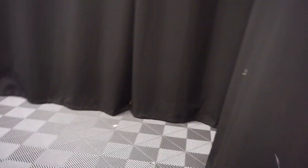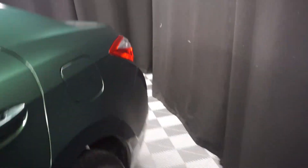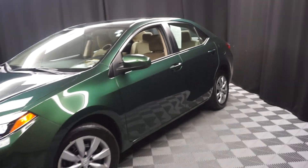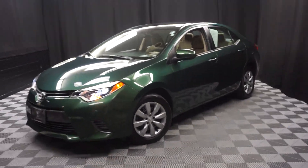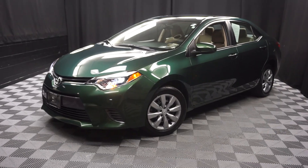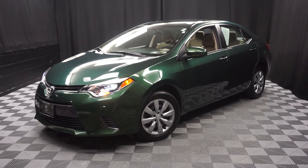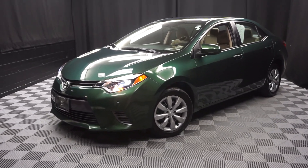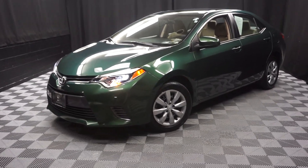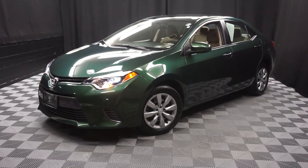Looking for more information on this 2016 Corolla or any of the other most 100 vehicles in our pre-owned inventory and our 90,000-square-foot pre-owned showroom? That's right — when you come here to Lexus of Wilmington, you do your car shopping indoors to avoid the elements of the weather. Stay warm, stay cool, stay dry — shop inside at Lexus of Wilmington. Go to LexusofWilmington.com for more information.